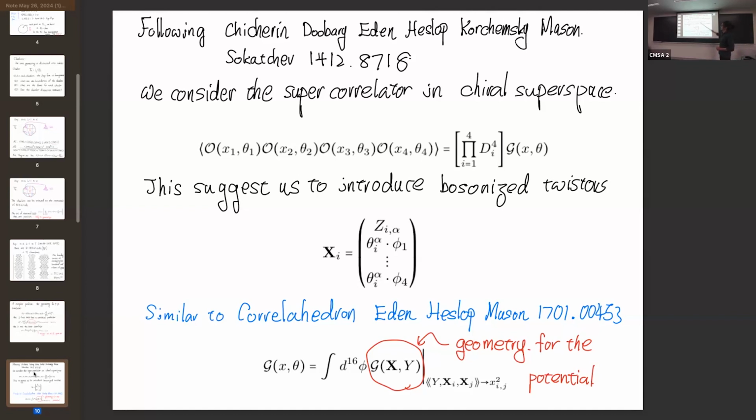But we're just focusing on 4 points. And it turns out that just like N=4 supernomials, you like to talk about the super amplitude, we also like to talk about the super correlator. So we want to talk about everything in chiral superspace. And the object that we'll be focusing on is what is called the potential here, where you get the super correlator by acting with a sufficient number of derivatives on your potential.